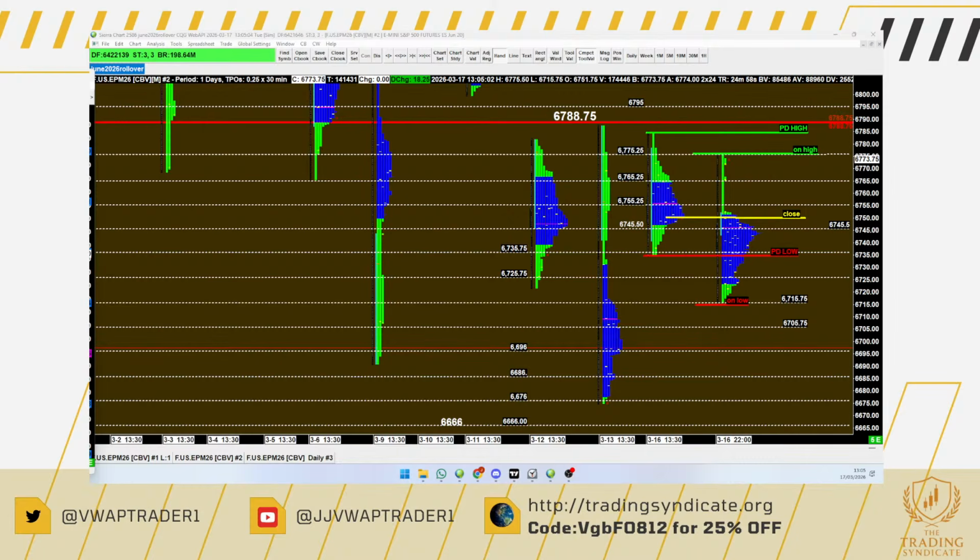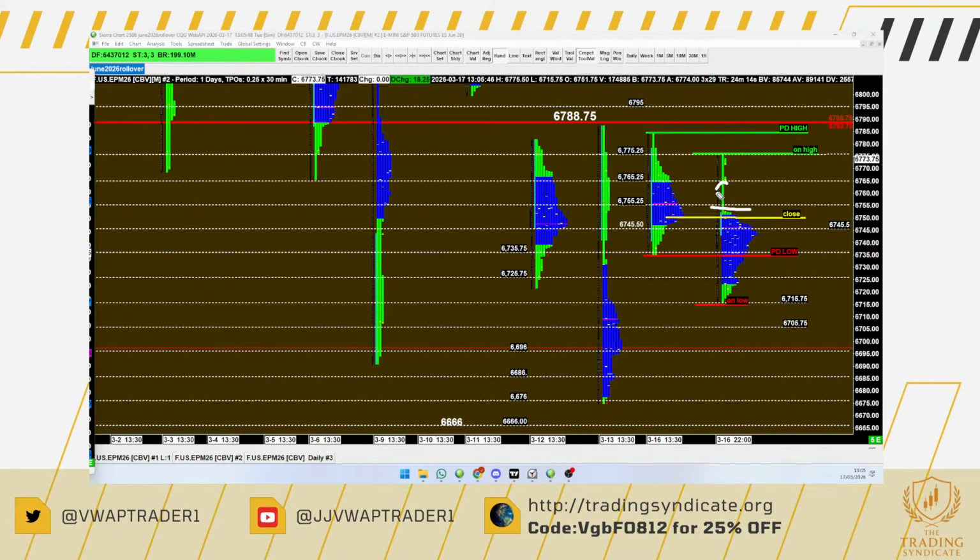It's a cool thing, profile, when it's presented traditionally, and I'm not knocking the traditional people, they're how I learned. They don't use it really in a practical way. I like to take profile, and there's maybe two or three things from profile that are very handy. One of them is called a poor low, where you could see buying competition, or a poor high where you could see selling competition. Another thing is to see where the cost basis of the inventory is very quickly. And the other thing is what we have this morning, which are single prints.